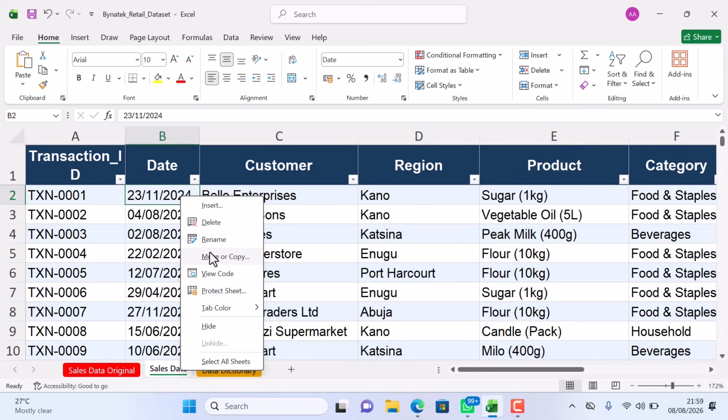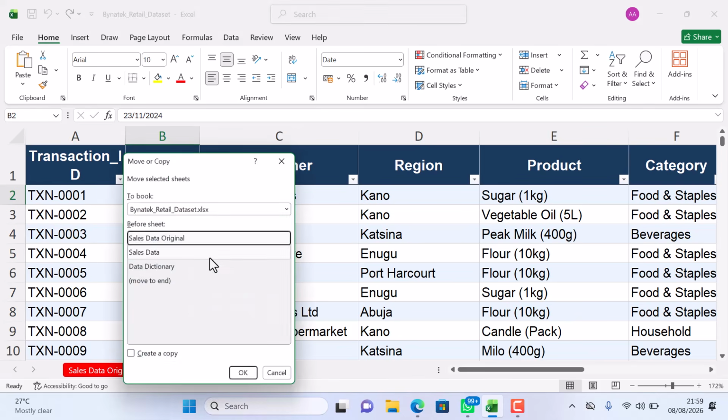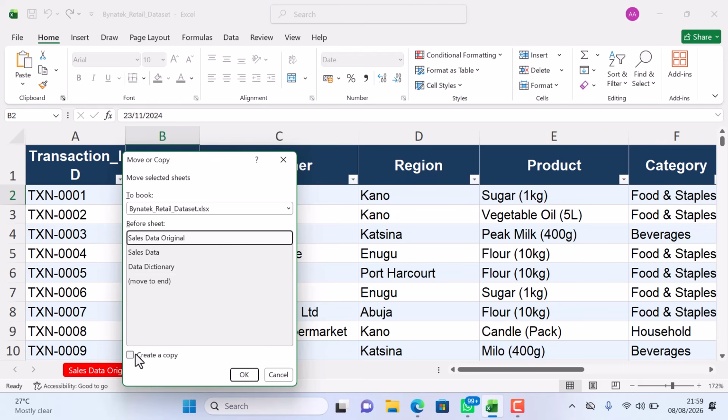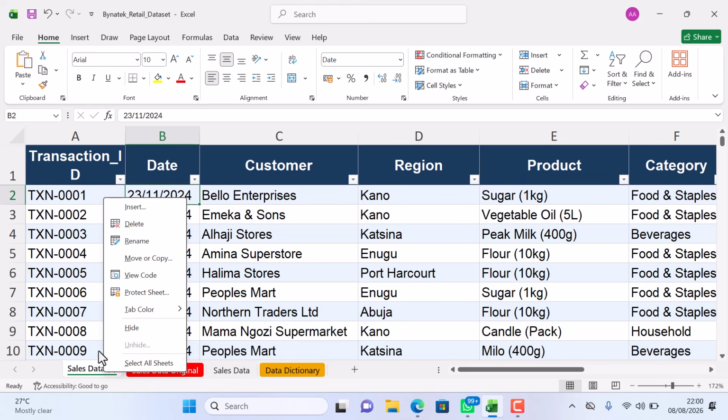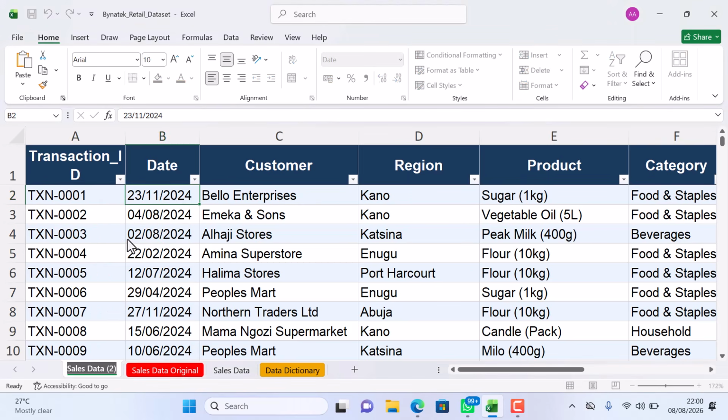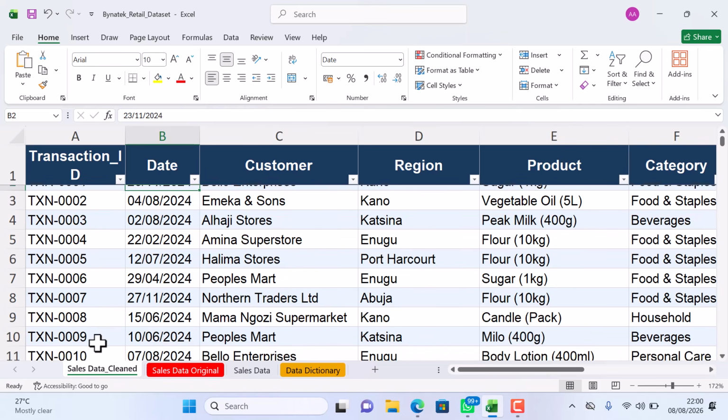You can rename it, but I just like making copies. So create a copy. And then you have another sales data tab. Now this time you rename it sales data, maybe cleaned, right? So you have this as sales data cleaned.